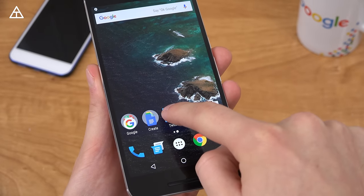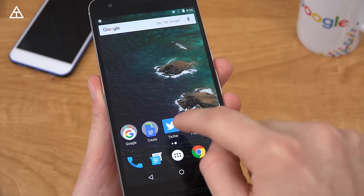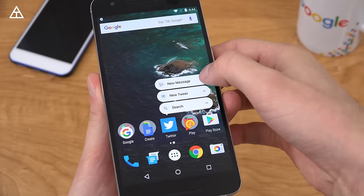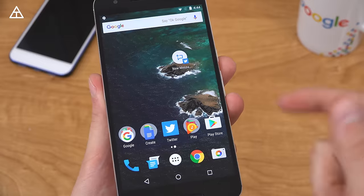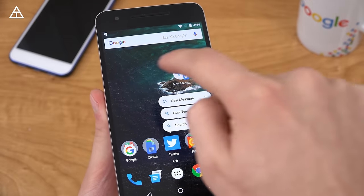Now I want to make a note that if you want to move and rearrange, all you have to do is press and hold and keep holding down and then move it around. Also, if you press and hold on something and then press and hold on one of these shortcuts, you can drop it anywhere. Basically what that's going to do is if you press that icon, it's going to open up a new message within Twitter, so you can quickly do that without having to press and hold and tap.